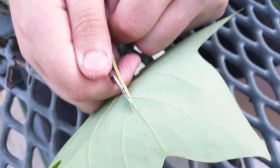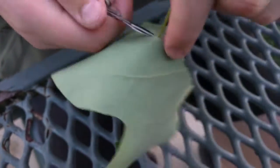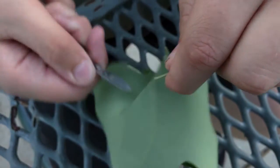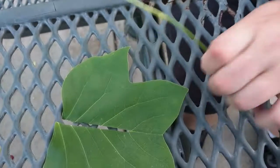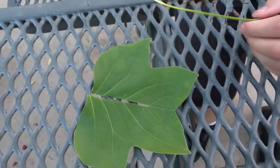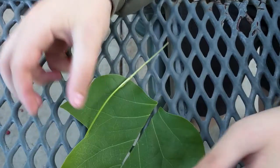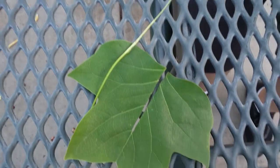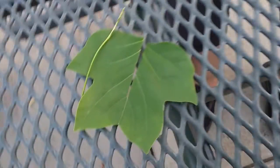Oh yeah, oh yeah. Okay, so now we have to be careful right here, because we want as much of the leaf as we can. Ooh, there he is. Look at that. Hey, I'm gonna probably focus on it. It's beautiful. There's a stem. He can use it as a walking stick now. Oh yeah, here you go, bro. You got a walking stick. I think he likes it. Yeah. Let's snip it up. Alright, we're done here.